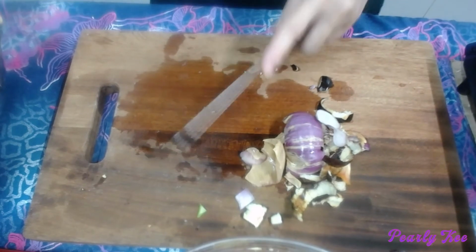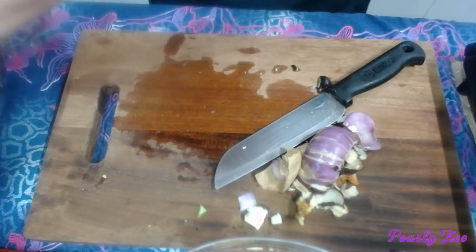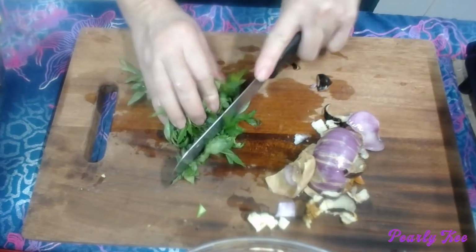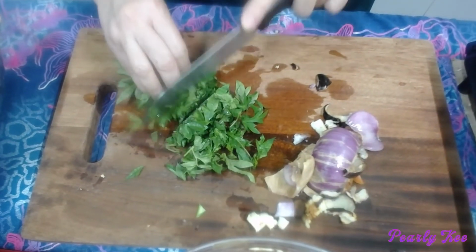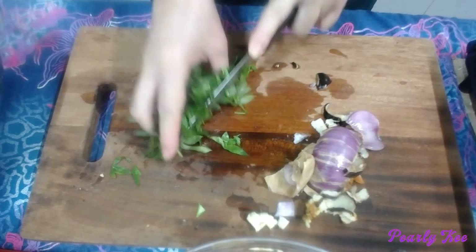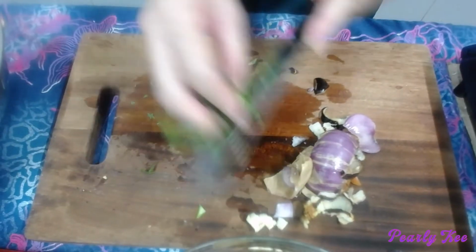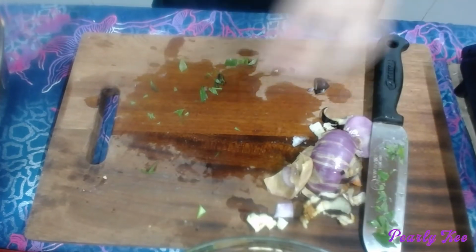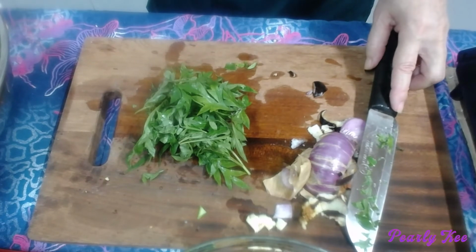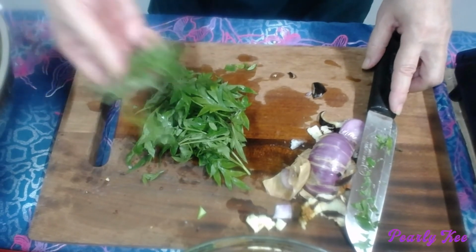Okay, then here goes. This is what we call a local herb. It's like rocket to us. So I'm going to cut it in. It's called Ulam Raja. The taste is like mango. I have it in the garden, so I picked it from the garden today and put it in.